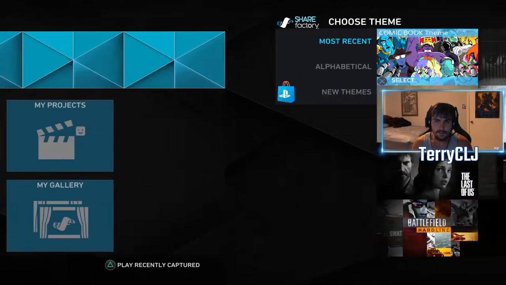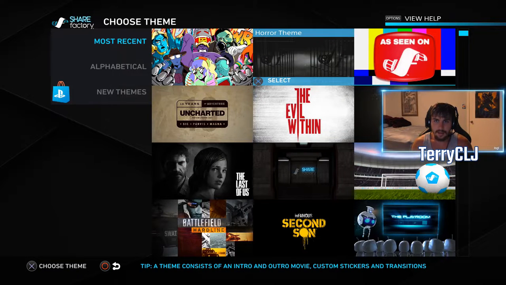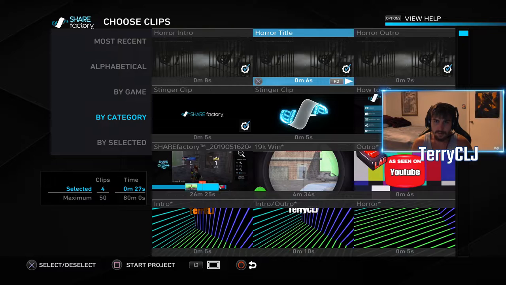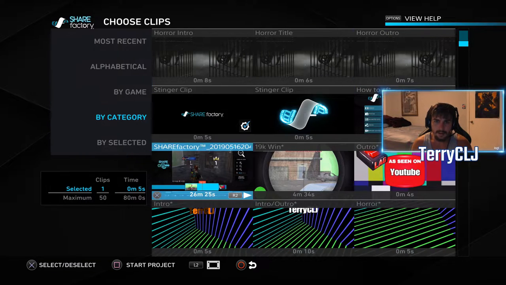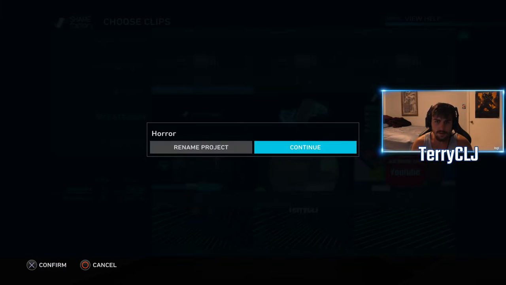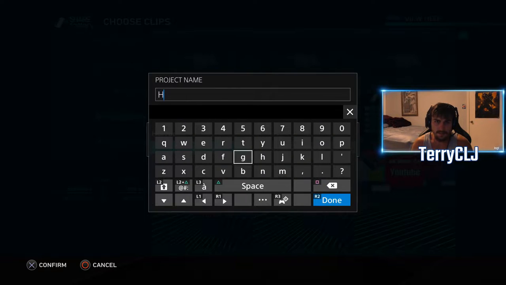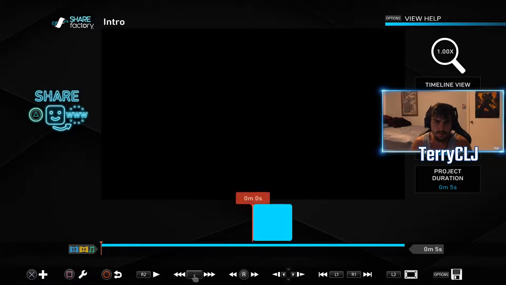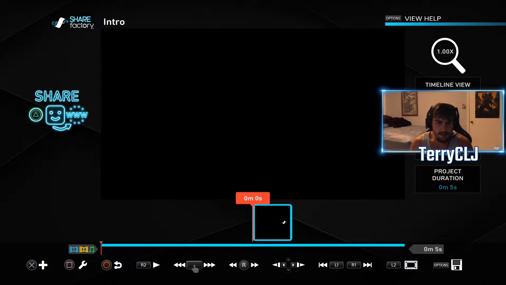So, new project. And to start, you'll click this, but then you can get rid of all of them except one. Just by unchecking them, you're getting rid of it. And then we'll start the project with square. Change the name. You want to name it intro, because you're going to use this in the future. So hit continue. And then hit X to add.